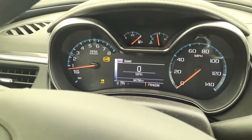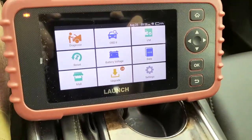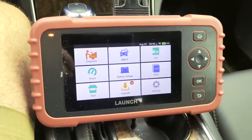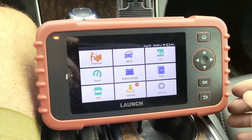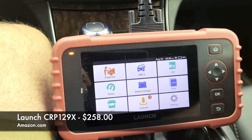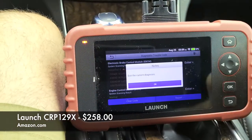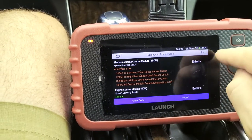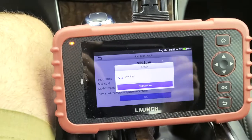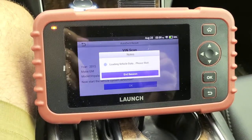I haven't really looked into it too much, but I purchased this device from Launch, and I'll put some information here in the video or down below. This one allows me to read other issues, so I'm going to go ahead and do a diagnosis. It does an automatic detection after a short update, and what it's going to do is read the modules.